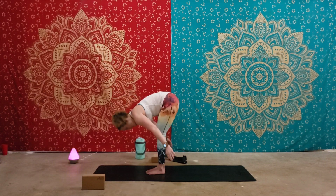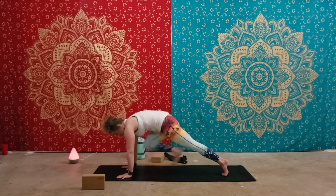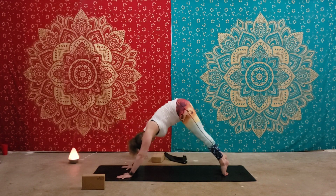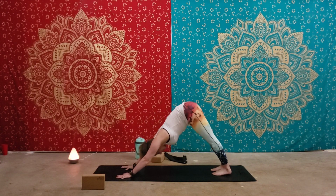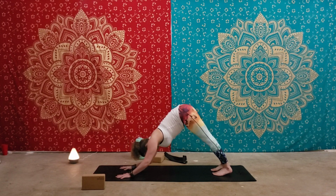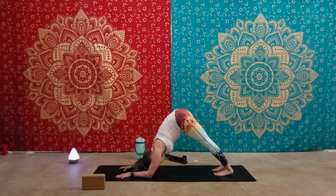Forward fold. Vinyasa. Up dog. Down dog. Now we're going to rotate those elbows down and come into dolphin pose. So I've been working on peacock pose. I'm not there yet. It takes some shoulder strength and flexibility and balance that I just don't have yet, but I'm going to work my way there.